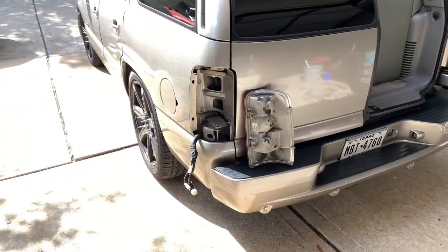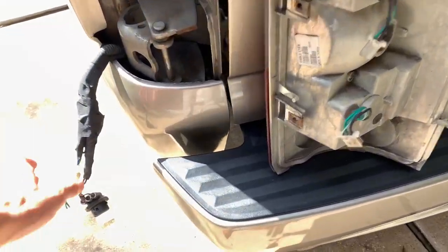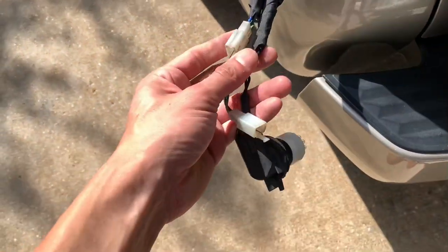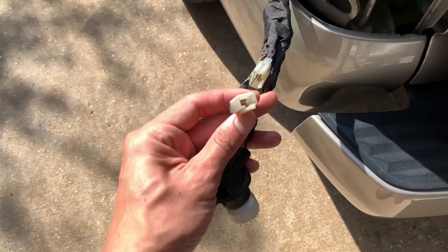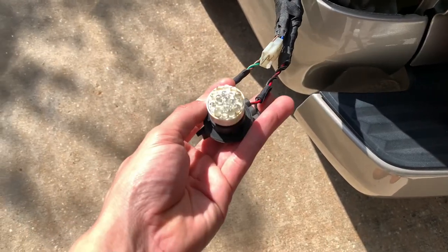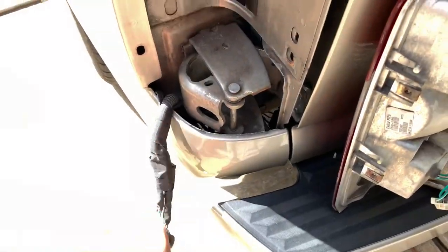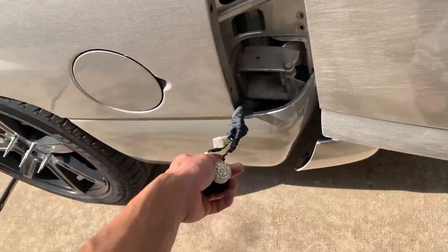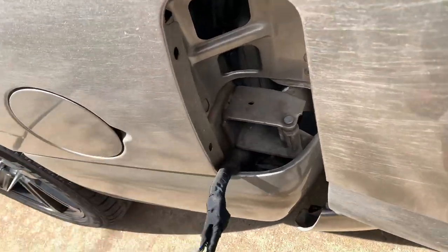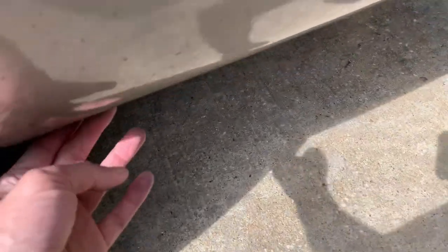Let me go over the wiring first because this is where it gets a little trickier — this is where I had originally messed up because I cut the plugs. You can tell they're different since I soldered them in there, but you don't really have to do that because they come with their own harness. This harness will run under the car, straight down through the quarter panel.